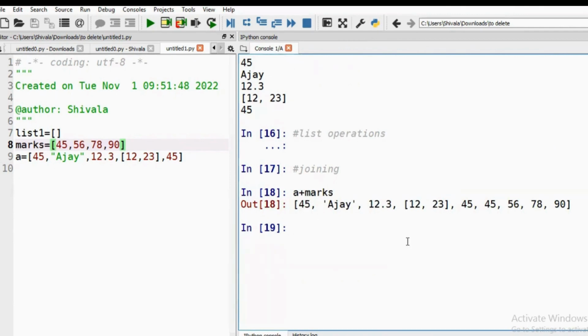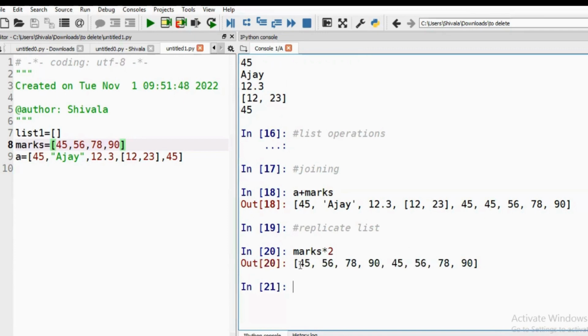Now let us see how you can replicate your list. For replicating a list, I'll use marks, which is the list name. To replicate your list, you can use this multiplication operator, and whatever the number, it will replicate that many times.